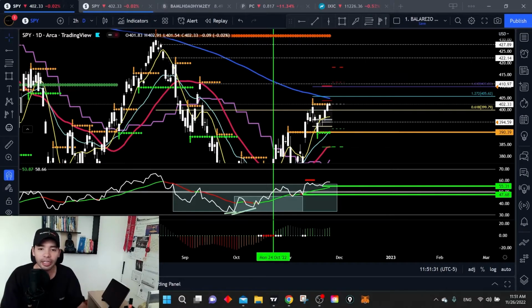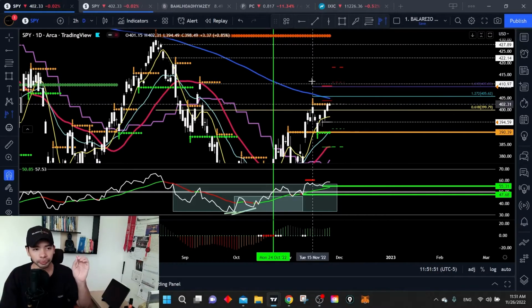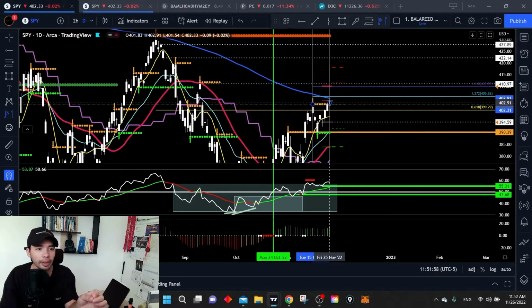Now, this is a new indicator that I'm using. You can see this gray line right here. And this indicator is actually just the volume profile that you can find on TradingView. So basically what I did, and I can do it with you here pretty quickly, let me just select it. You can just select the indicator right here, and I usually measure from the swing that I'm trading. So I'm looking at this swing on November 15, and then I just extend the swing all the way to the most recent price action.